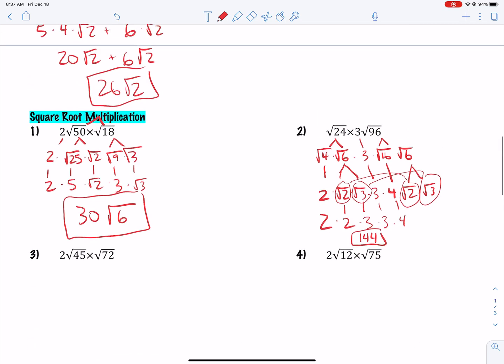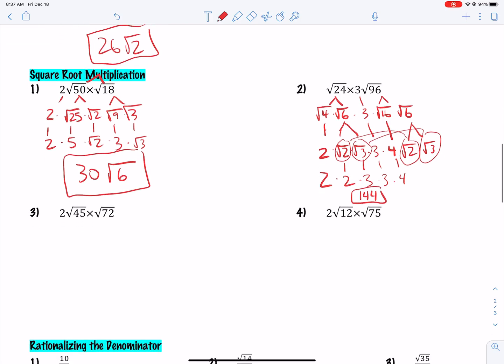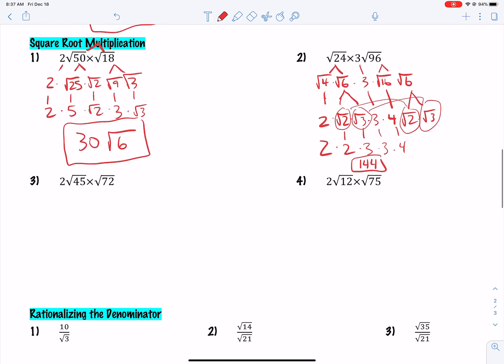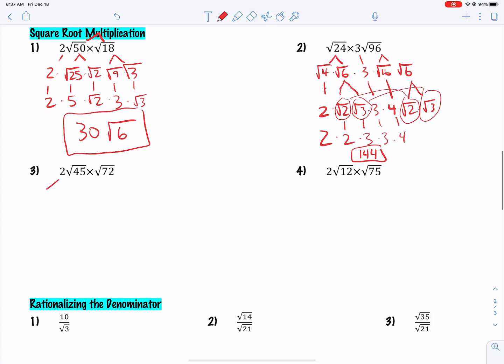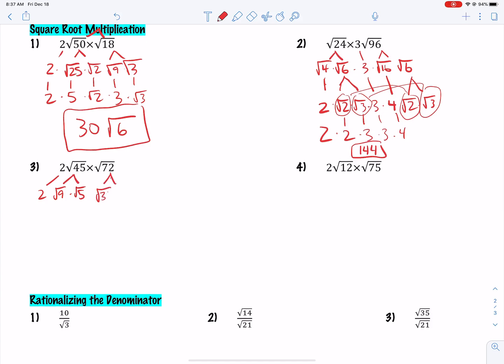Also, in the previous one, you could have looked above. When you had the 2 radical 6s, you could have circled those instead of going simpler all the way to 2s and 3s. All right. 2. 9 times 5. 36 and 2. Okay. 2 times 3. Square root of 9 is 3. This stays a radical 5. This turns into 6. This stays a radical 2.